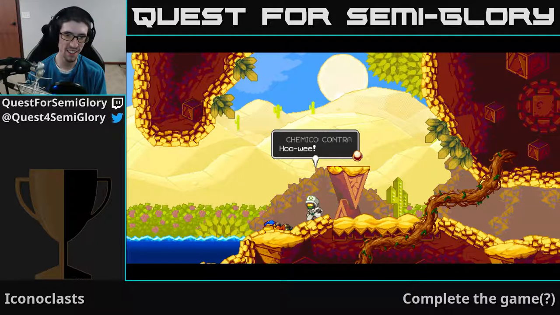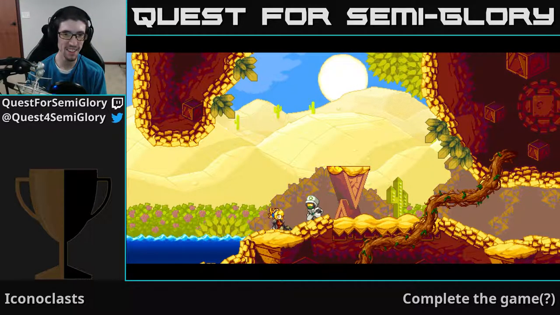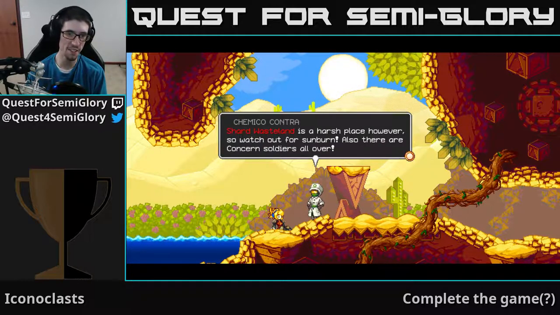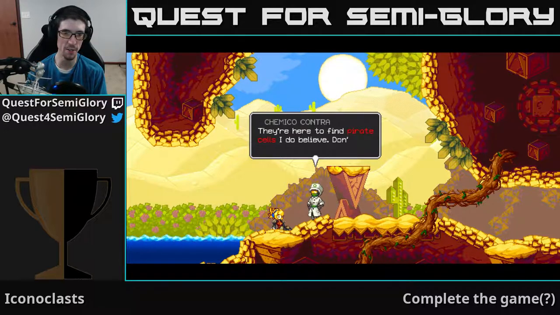Well... Whoa, hey! Shard Wastelands, harsh place hours, and watch out for sunburn! Concerned soldiers all over. Well, I'm just gonna fucking... Shoot them all in the back as I come across them, I guess. I do not wish to hang with them, that is correct.